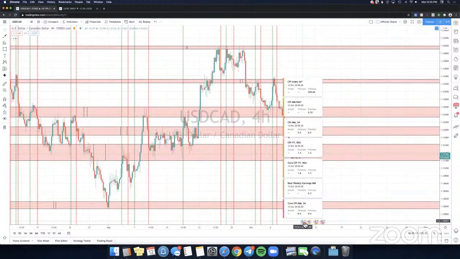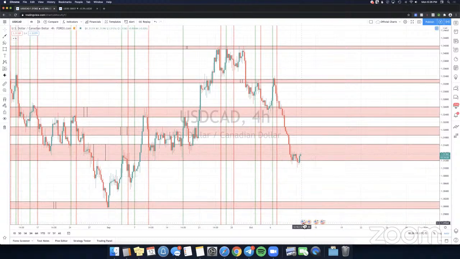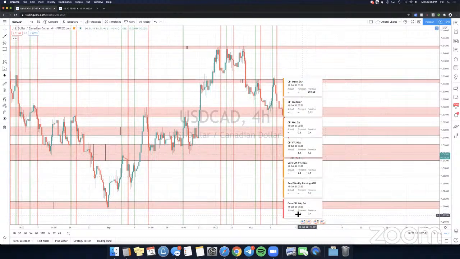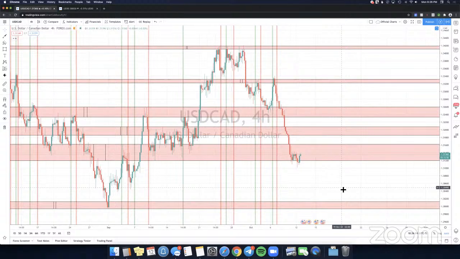What is this? Yeah, of course, the core CPI is coming out tomorrow at 5:30 a.m. So that could affect the market, and it might affect it in a good way. So if that happens, then you can take that trade. If not, then just be patient, because last thing you want to do is enter sell right here, and then we get a buy signal, and it ends up shooting way up here. So I'd be patient with USD CAD, but it still does have a sell bias. So I'd wait for it to close below here and then enter a sell position.